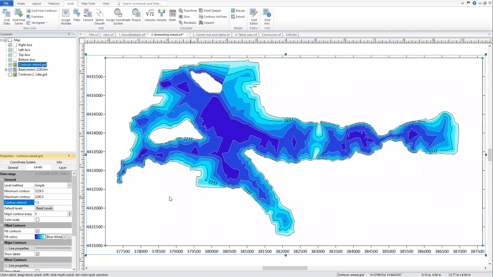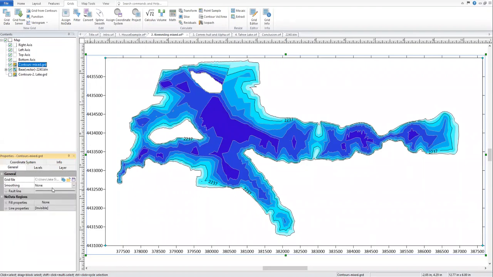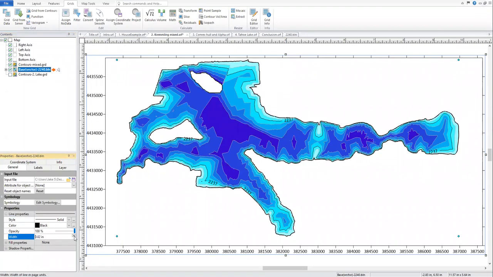And I could also try and smooth them out a little bit by selecting the General tab. And here in the smoothing, I click high. That doesn't do a lot though. And there are a couple other smoothing options that you could use if that doesn't quite meet your needs. And then if I wanted to maybe add a thicker border around this so that the lines don't look quite so jagged, I could select the base vector layer here in the contents window. I could expand the line properties, and I could increase the width. And that is going to wrap up our mixed flag NoData example.